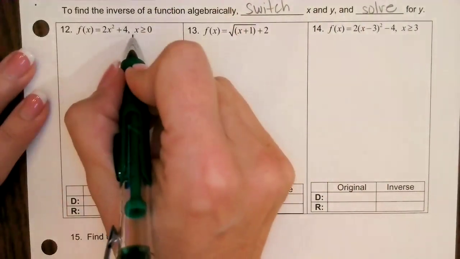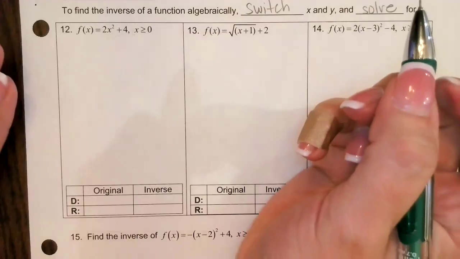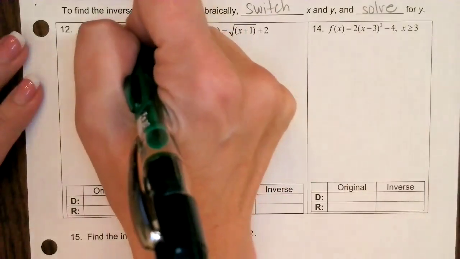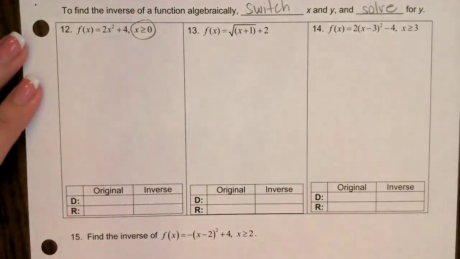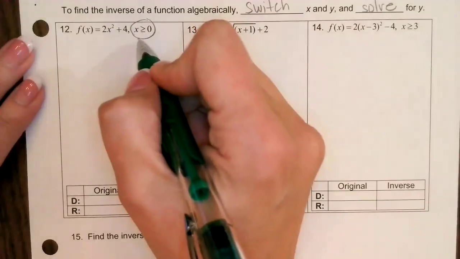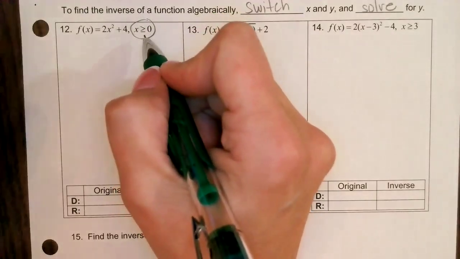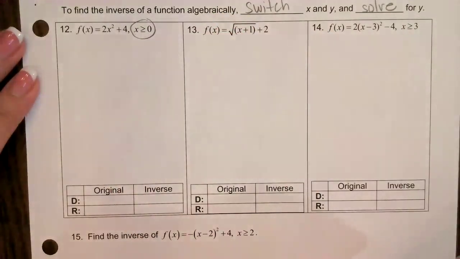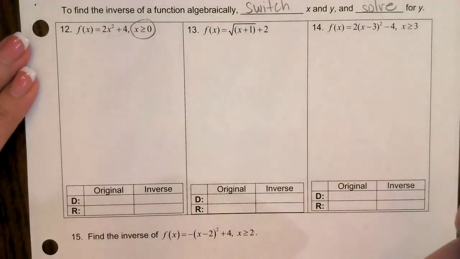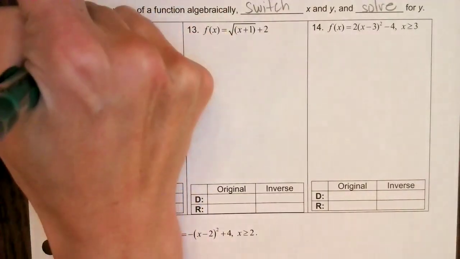Now, in this one here, students see this and they want to plug points in and do all kinds of weird stuff. The reason why that's there is because that is that domain restriction to keep only one side of the quadratic, which is the inverse of a square root function. So you do not have to do anything with this. They are giving you the restriction so that you know it is the square root. And we'll talk about that a little bit further in a second.